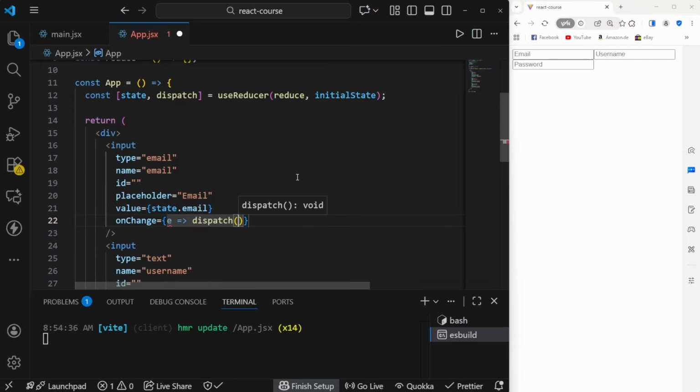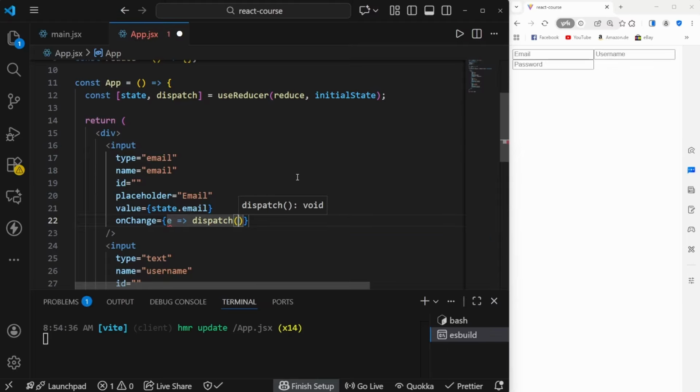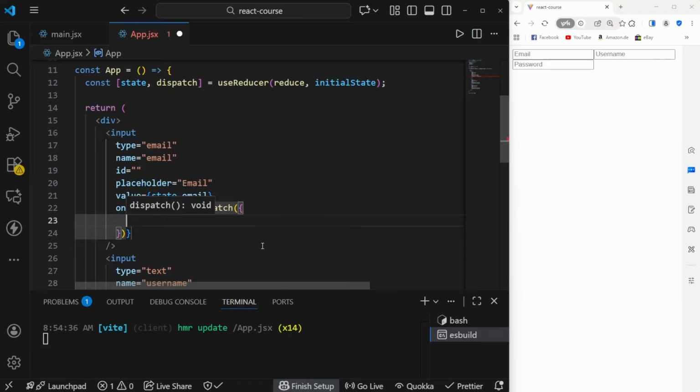Now, when using useReducer, we're not just passing a value right here. So we're not just saying e.target.value, because we need to know two things. We need to know which input field has been updated, and we need to know what is the value of the updated field. So again, since we need two things, it might make sense to pass an object and pass all of the information there. And again, the key value pairs that we enter right here are up to us. So I'm just going to define that the type of dispatch is going to be email, like so.